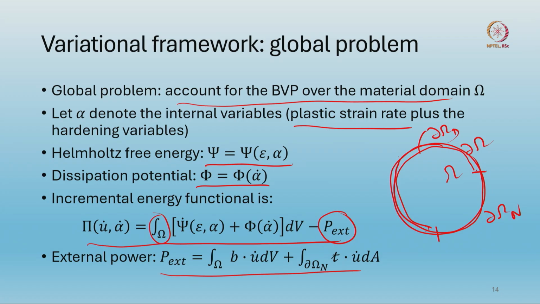Okay. So, del omega n is the Neumann part of the boundary. This T is the traction vector, right, traction specified over the Neumann part of the boundary. That means the external load. On the Neumann boundary, you have to apply an external load appropriately, right. That is my T. This T is also multiplied by u dot. So, this is the external power expression. Okay. So because this is an energy functional, this pi is an energy-type functional, we have to minimize it, right, to find my unknowns, right.